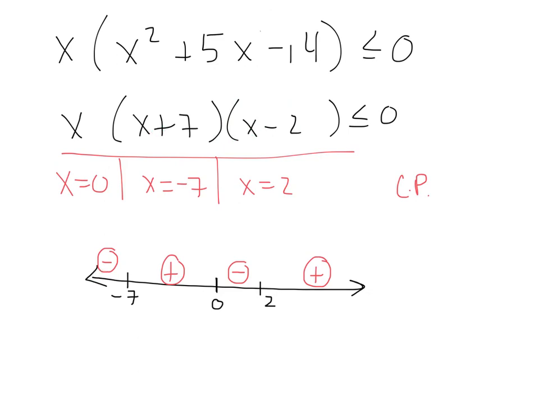This original question asked us, when is x less than 0, right? When is the whole quadratic, or what value should x be, so that this whole quadratic here, or trinomial I should really say, is less than 0? So when is it less than 0? In what regions? In what regions is it less than 0, Ben? In what regions on the number line? 0 to 2 and below negative 7. 0 to 2 and below negative 7.